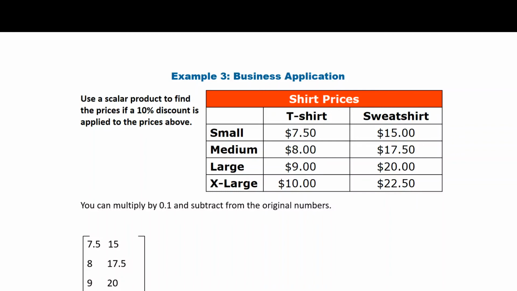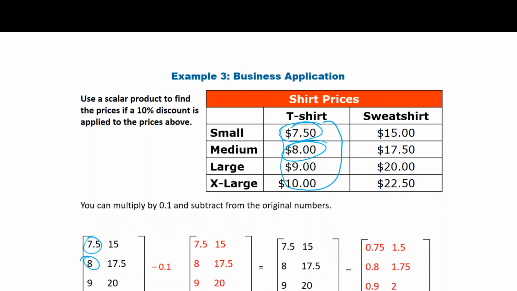All right, so what you do is you take your chart and your table and change it into a matrix. So notice 7, 5, 7.5, 8, 8, and so on. So you change that into a matrix, and then what we're going to do is multiply that matrix by 0.1. All right, and so when we do that, here they've rewritten it out. I think there's a lot of rewriting on this exact example. So when we multiply 0.1 times our matrix, you end up with these values.